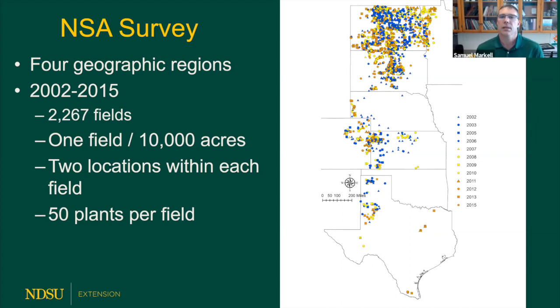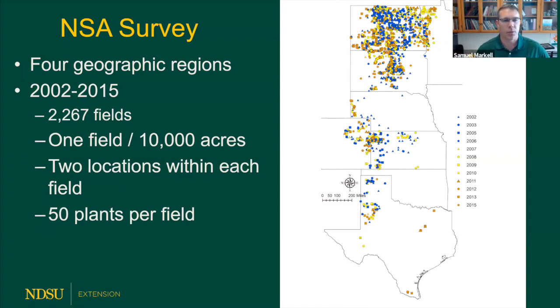Essentially what it is, teams of people like myself and Hans and Greg and others, we go out into the field towards harvest, not at harvest, but towards the end of the season. And we assess the crop for everything from diseases and insects to production practices, things like weeds, things like that. And there was a lot of work that was done trying to compile some of this data a few years back.